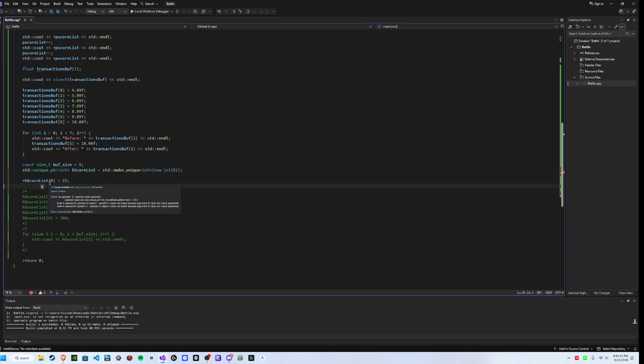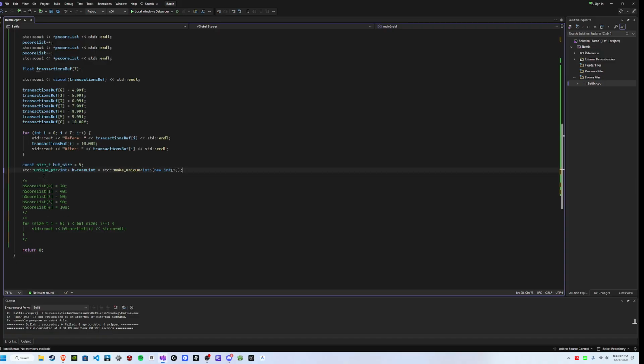No. This isn't allowed. So this is unique pointer, and it allows us to automatically delete the pointer when it's cleaned up. But it looks like I was mistaken with new and delete, and this is the syntax issue I'm facing. So I have to study myself, and I apologize for that. It looks like I've made a simple mistake where I think this is the value here, but I want to represent an array, so.